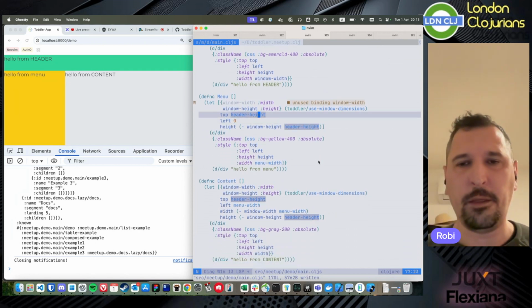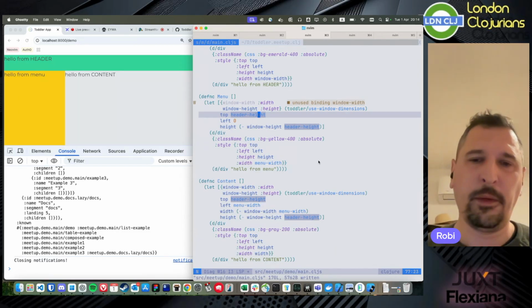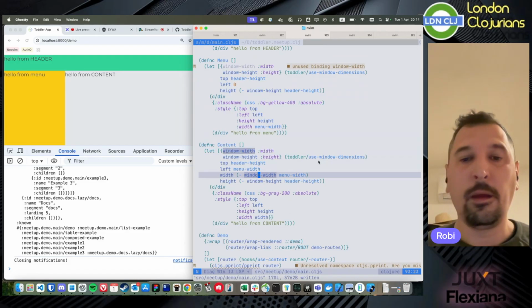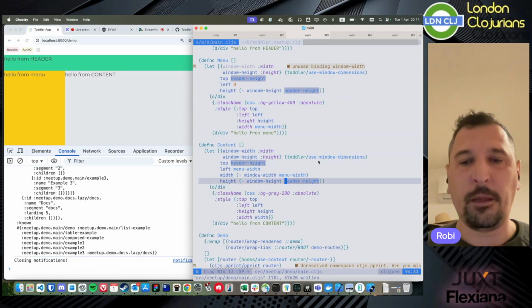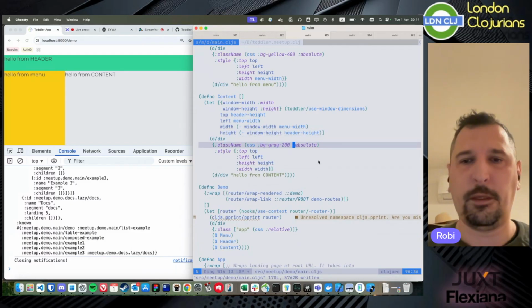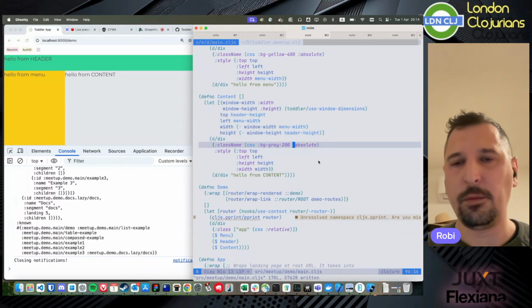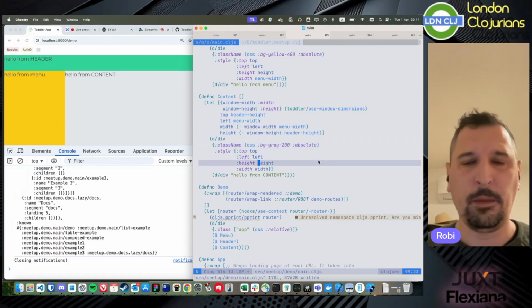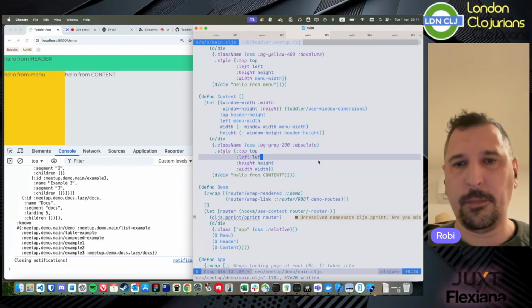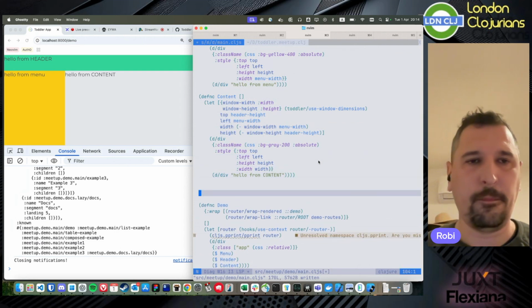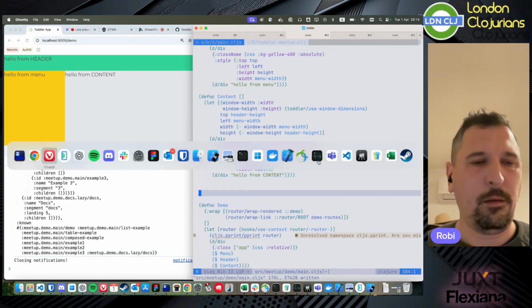Similarly for the menu, height is reduced by header height, and width is menu width, and for content, height is reduced by header height, and width is reduced by menu width. Everything is positioned absolute, and background colors are as specified in this CSS. Okay, let's move on.